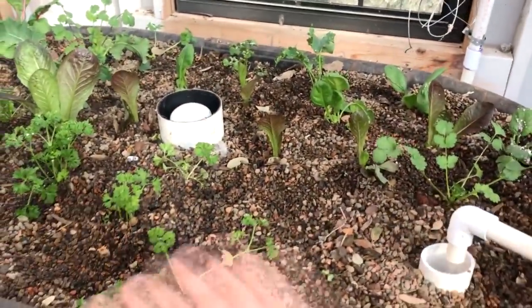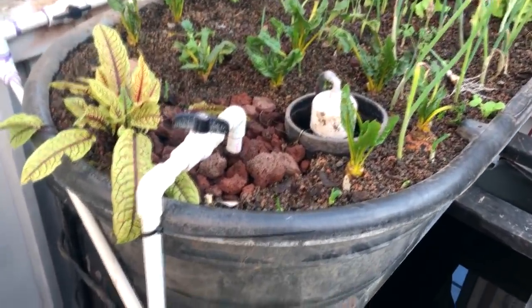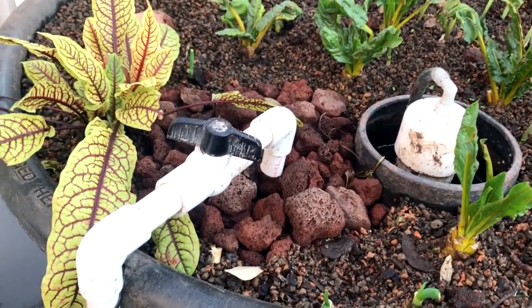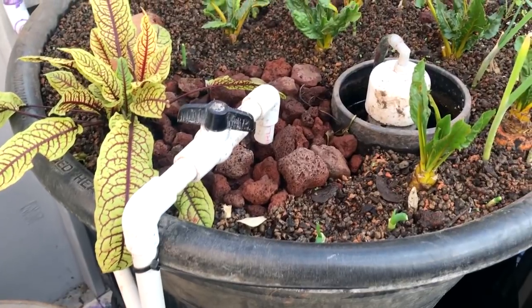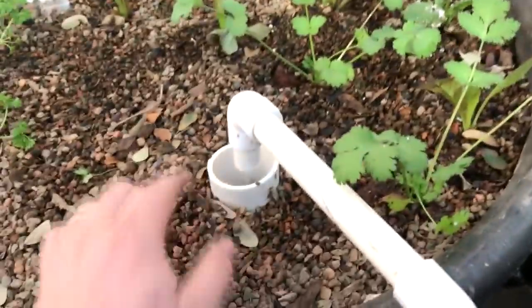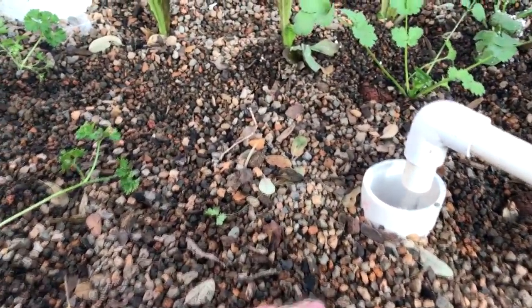It's not having to trickle down — it's actually getting to the bottom, spreading out and filling up. It's prevented any type of moisture on the surface at all. The water comes up to just below the expanded shale, and this stuff wicks really nicely. I set the water level to come just over top of the lava rock and then put two inches of expanded shale down — worked out really well. With this other bed I tried to shove a pipe down in there and it just didn't work, so I dug down as deep as I could by hand and filled that hole with nothing but large, airy lava rock — creating a lava rock well to allow drainage. That stopped any accumulation of water on the surface. From now on I'm going to stick to doing this with all my ebb and flow beds.